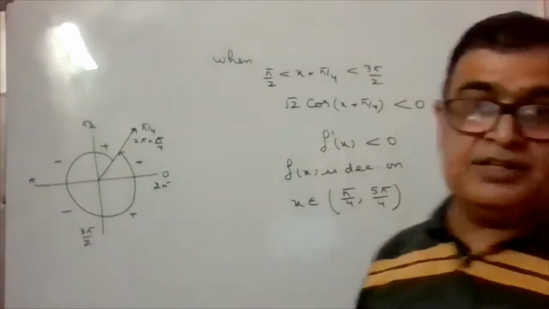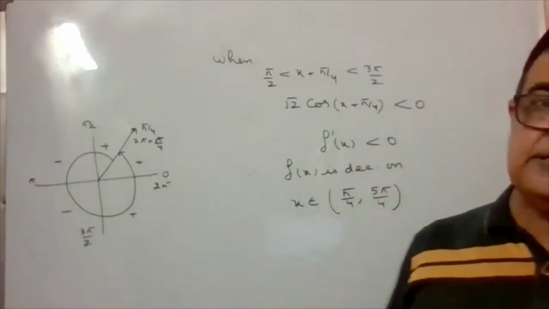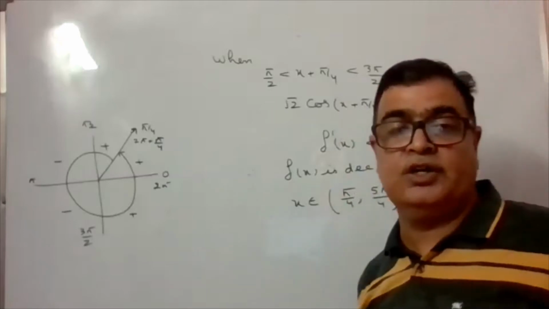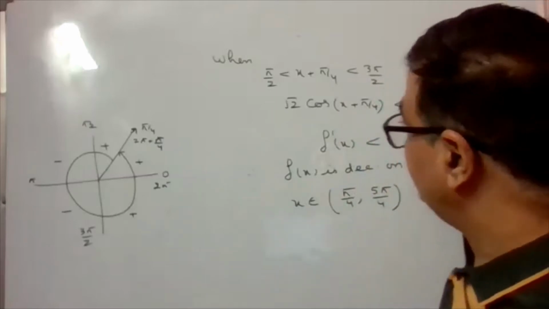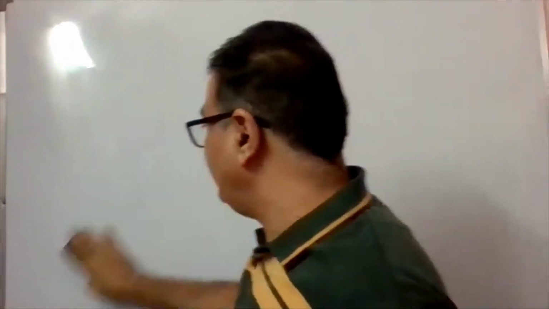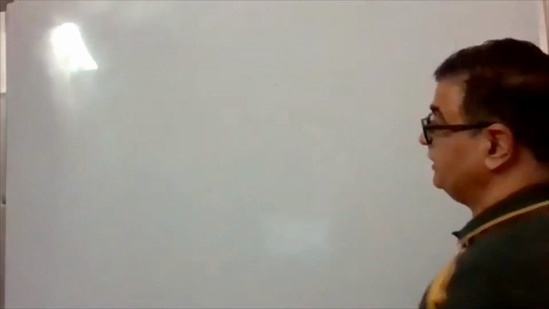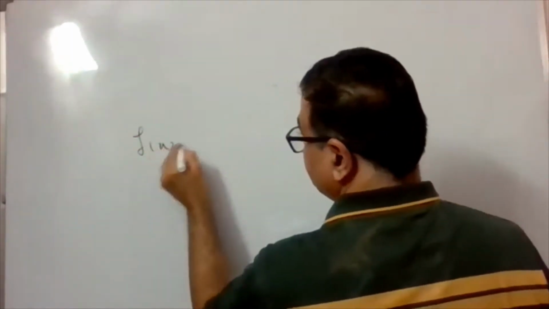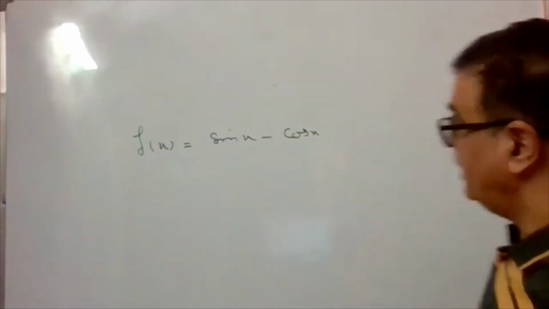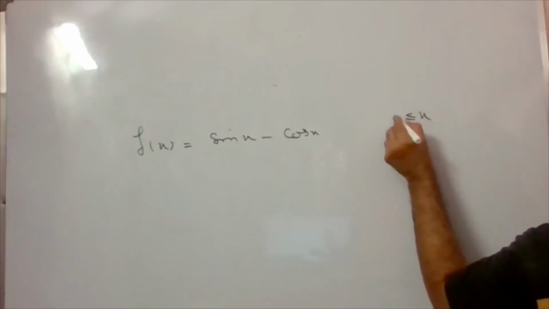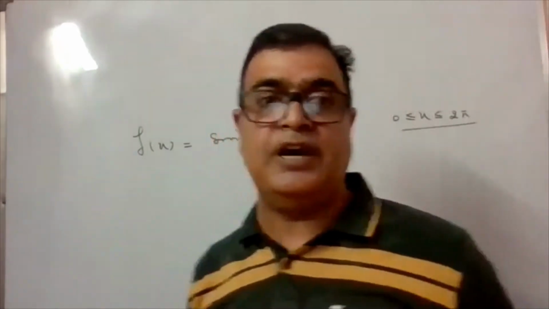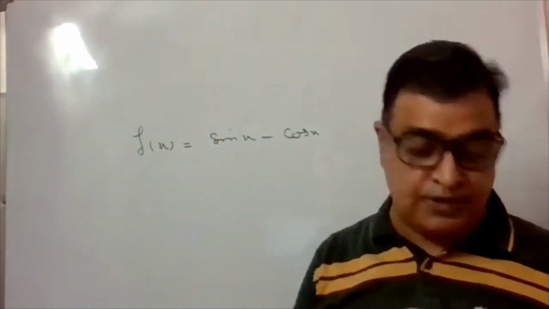So this way you will be having this question. This question you got in board exam twice and it's an NCERT problem. Similar question we have one more that also got 2 times in the exam. In that case, slight change we made. f(x) is equal to sin x minus cos x this time, and x is again between 0 to 2 pi. My question is find out where this function is increasing, where this function is decreasing.